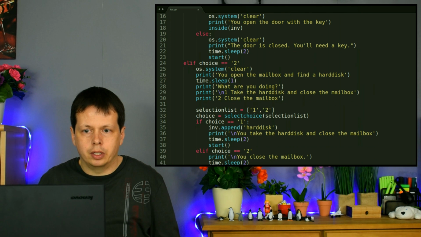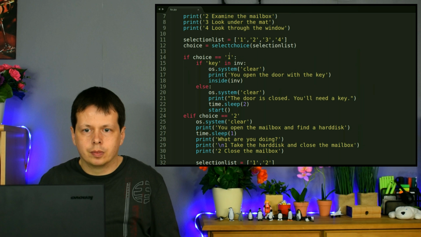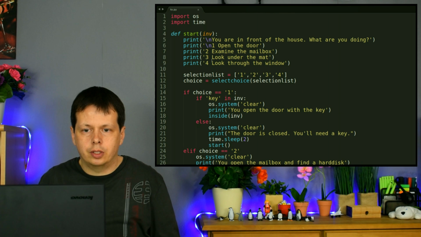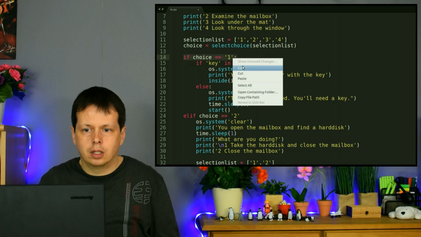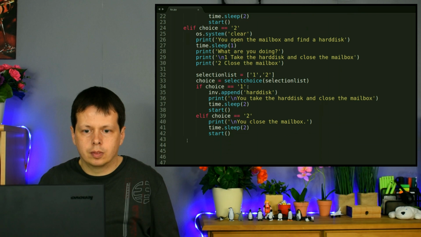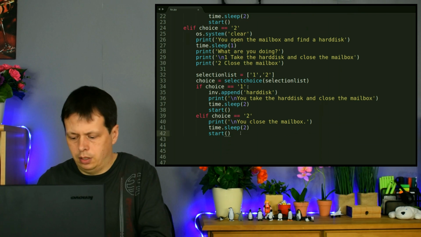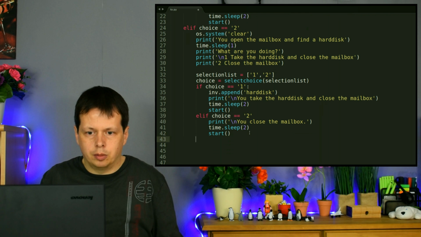Now I want to make the code for this here. For choice 3, look under the mud. Copy and paste it here.